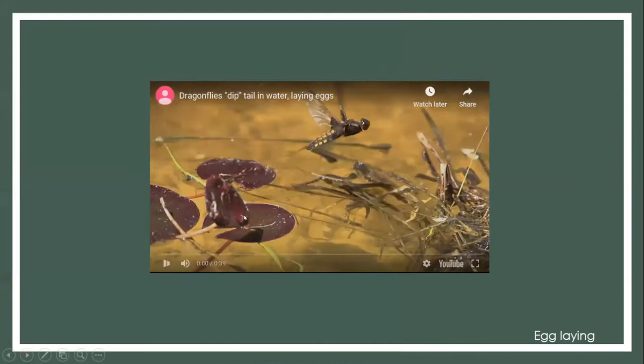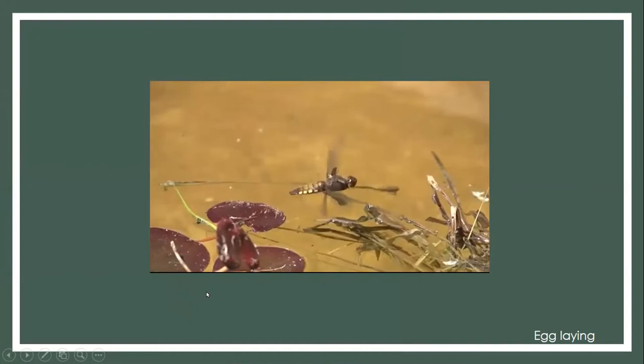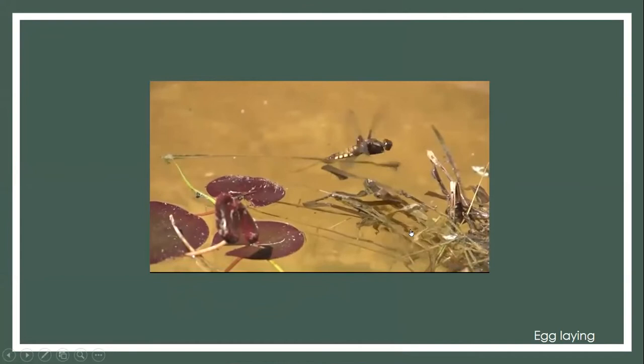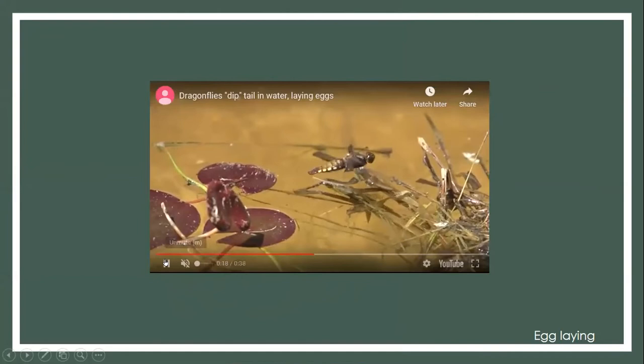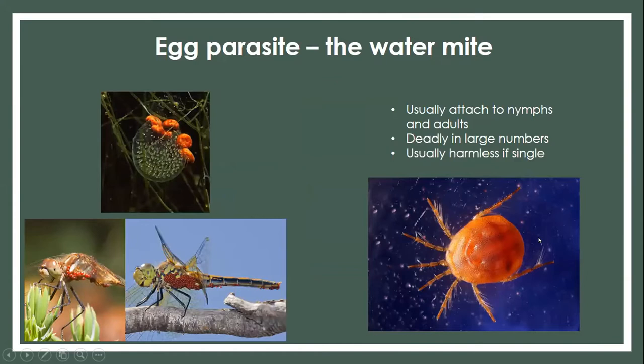Here's a neat slow-motion video of a dragonfly laying eggs — she is actually scattering her eggs, because you're not seeing any sticky substance. After these eggs are laid, hundreds to thousands at a time, they are susceptible to a wide range of predators. If dropped directly into the water, those eggs are a tasty snack for fish. Another lesser-known predator is the water mite — almost like aquatic ticks.